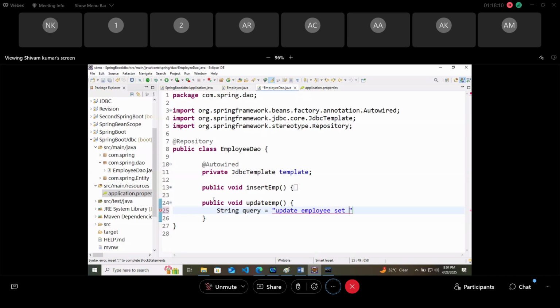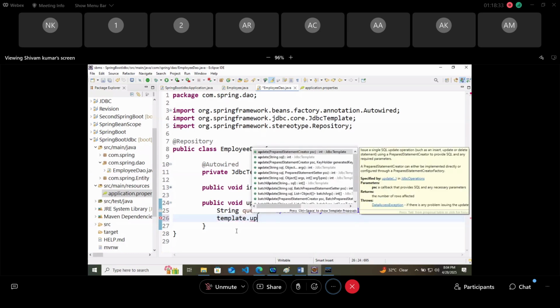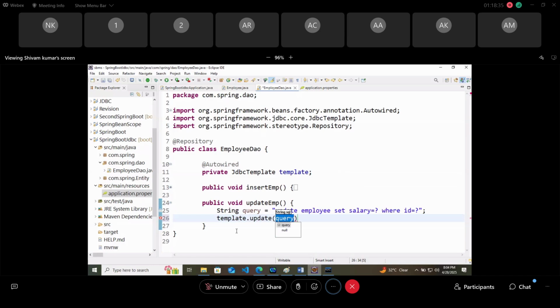So update employee set salary equals something where id equals something. I'm creating a dynamic value query. Same way again, template.update method, and we will give the query.